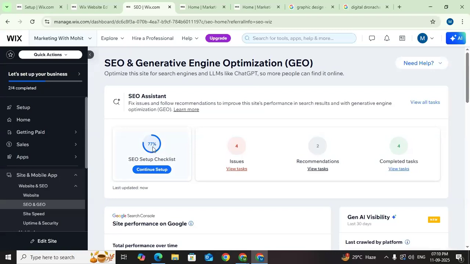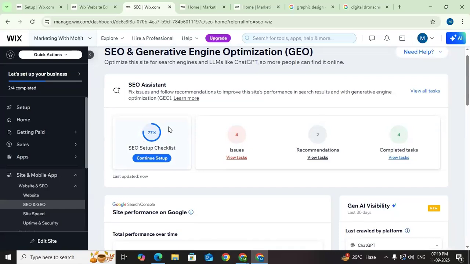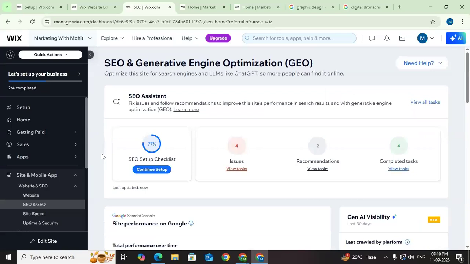Because we haven't connected the domain and the search console, and the service page we have done clearly. So that's why it is only 77%. Otherwise, it can be 90 plus. Try to keep this SEO score above 90, by doing all the things it is asking.